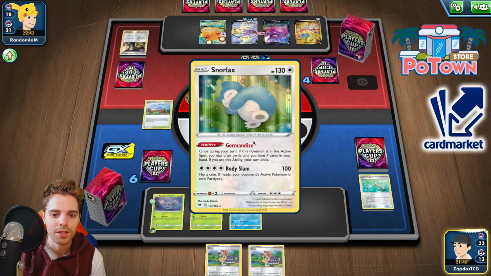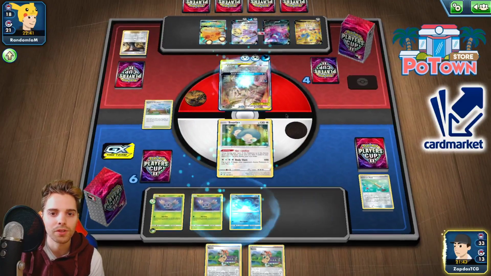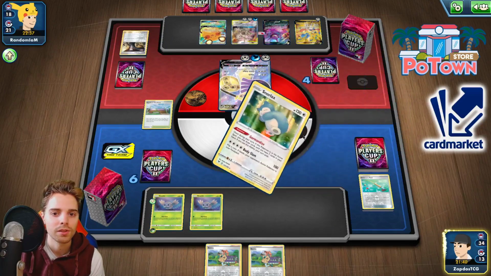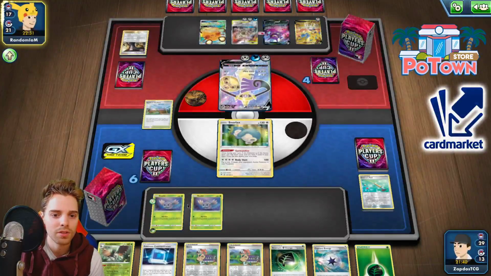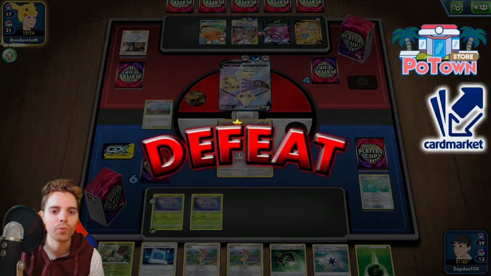Ordinary Rod, shuffling stuff back. Yeah, Aegislash, not good at all. So we're gonna be using Whirlpool Suction. He's probably gonna be promoting Aegislash. Yeah, that's bad. Gormandize. We need to get rid of that Aegislash somehow, and this deck doesn't have what it takes. So he's gonna knock out the Snorlax. Then he just needs to boss, and that's just well played. And we're just gonna concede here.